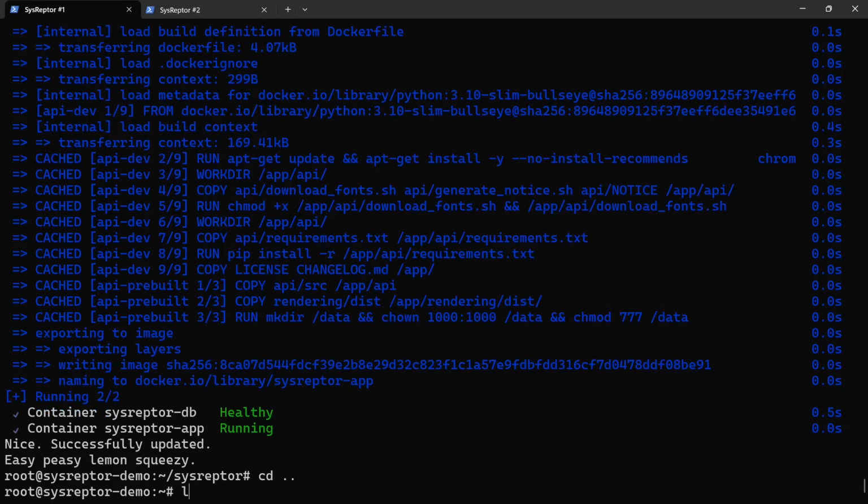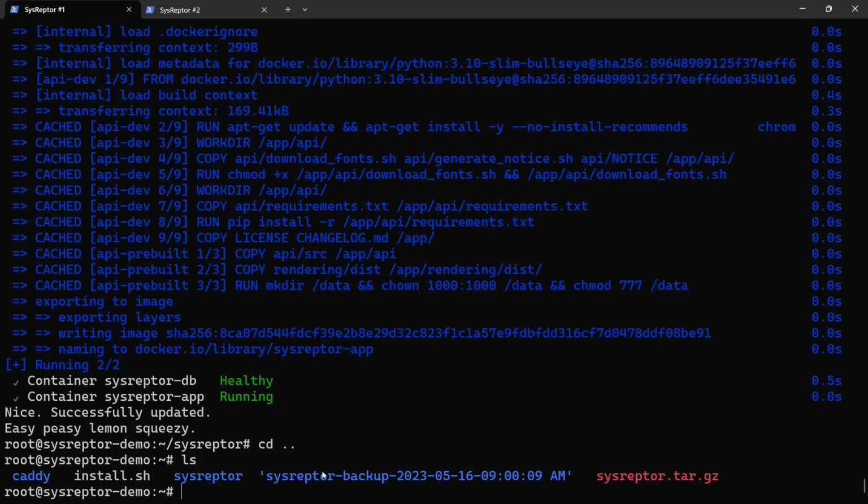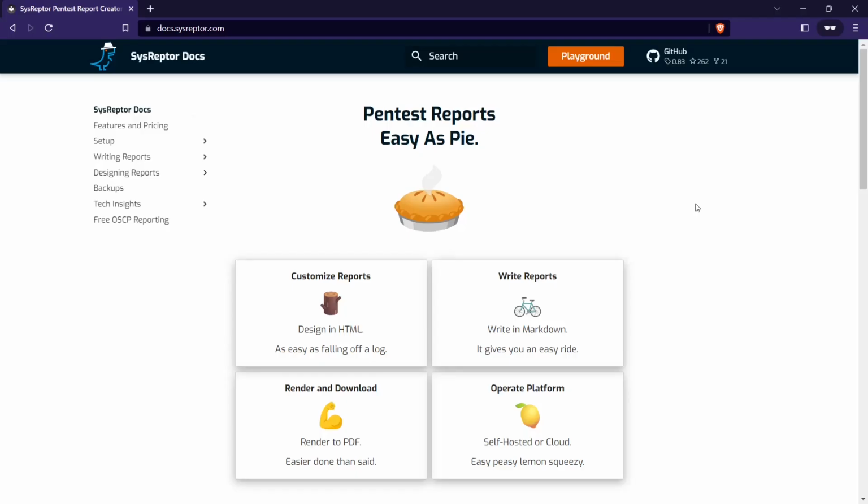We can switch directory and have a look what happened here. This is the folder where you find your new installation, and we also create a backup of your old installation. We also copy the app.env to your updated version, because you need this to decrypt, for example, your data at rest. You see, we tried to make everything as easy as possible.